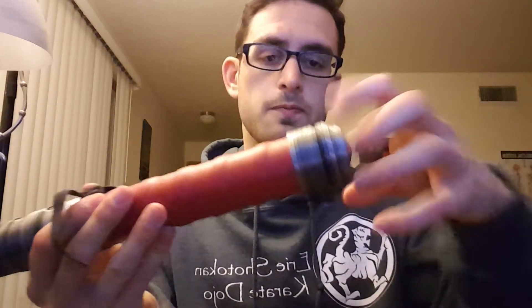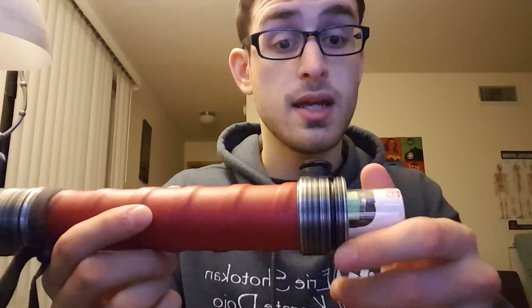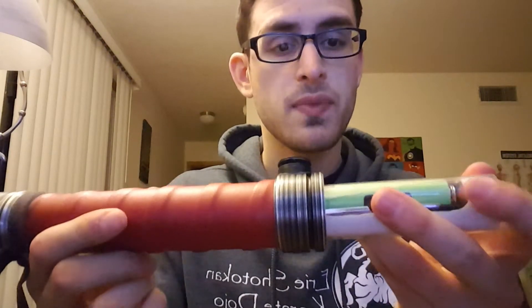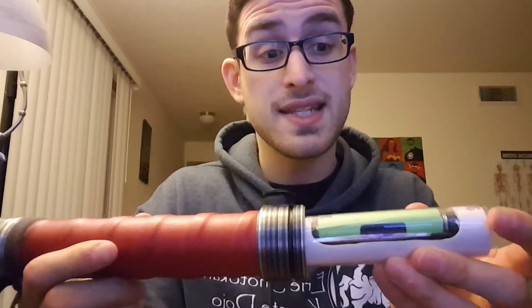But I wanted to see if I could make one myself, and that's exactly what I did. If we unscrew the pommel here, you can see my homemade chassis made out of 3/4 inch PVC pipe, which I believe cost me less than $2 for 2 feet — so I feel like I did a decent save there.